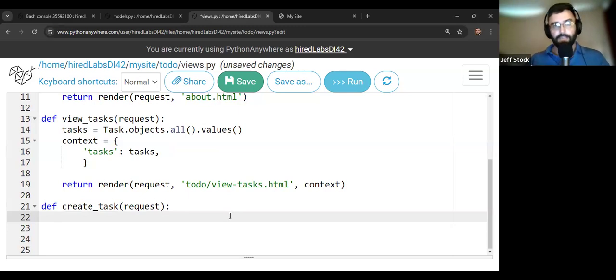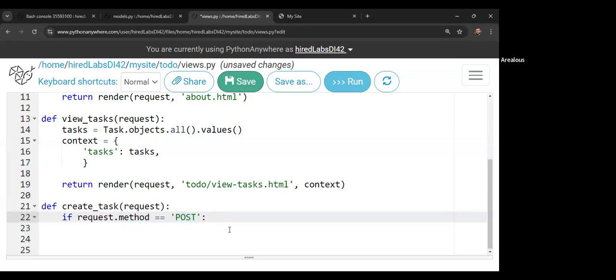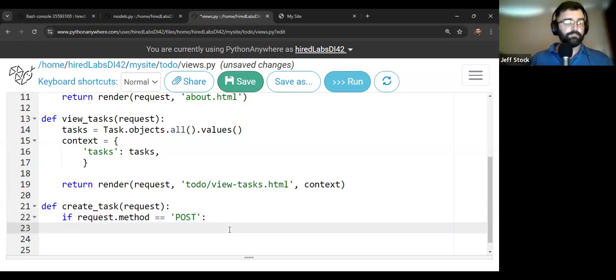So you could do request dot whatever you want out of it, just the way we've done with other objects and classes in Python. So we're going to say if request.method is equal to, and then all caps POST as a string. This checks whether the request method is POST, meaning it's a POST HTTP request, meaning it wants to create something on the server, a record. If that happens, we want to enter this block of code.